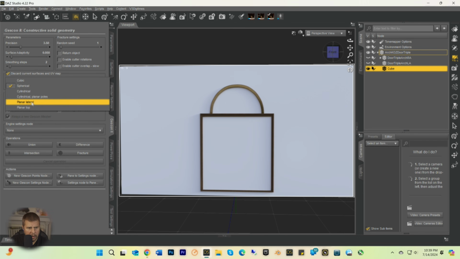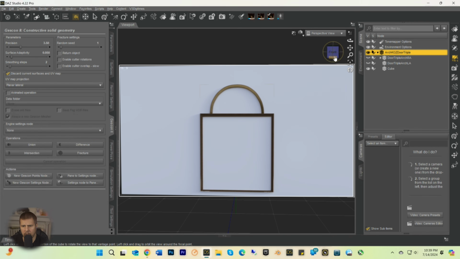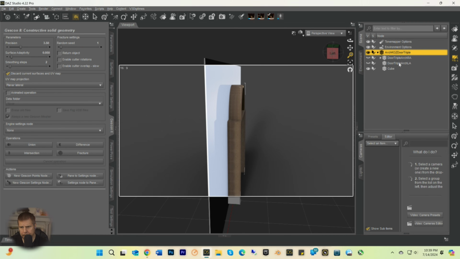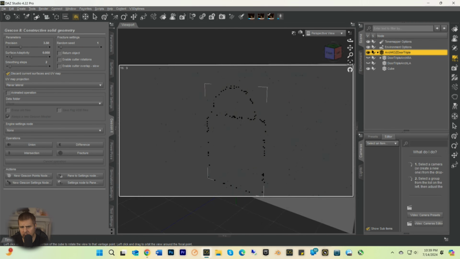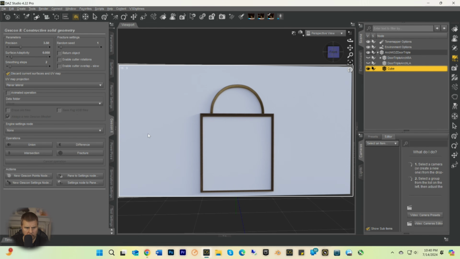Let's go planar lateral. And difference. Okay, this didn't work. Something is wrong. Three, okay, random seed, random object.